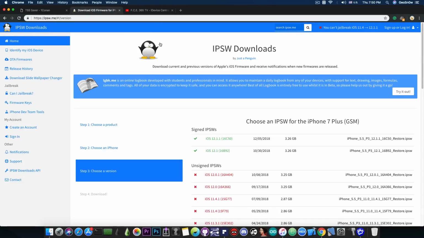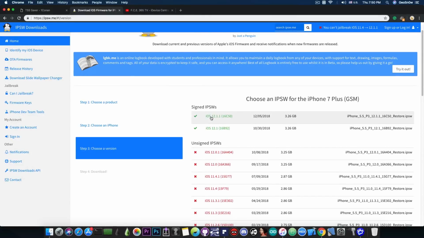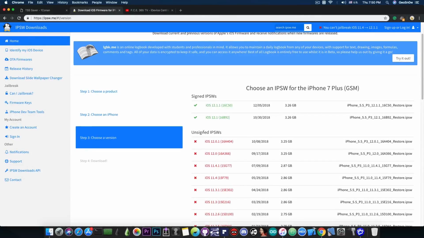So if you go ahead in here on ipsw.me you can see which iOS versions are currently signed by Apple, which means that you can go to that version and you can restore to that version with no restriction, and which ones are currently unsigned, which means that it's impossible to go to these versions even if you wanted to. So you probably know that jailbreaks usually appear for iOS versions that are no longer signed. It was the case for iOS 10.3.x, 10.2.x, iOS 11.x, and probably is going to be the case for iOS 12 as well.